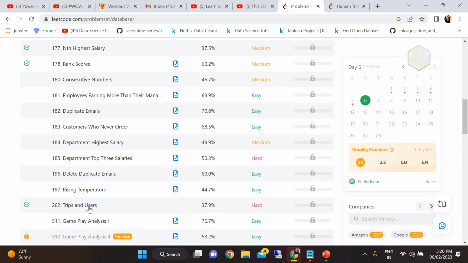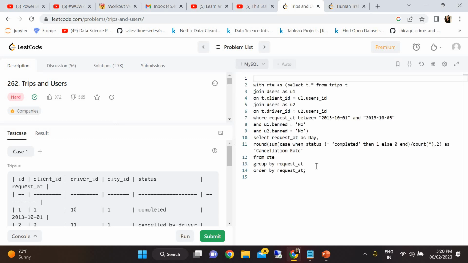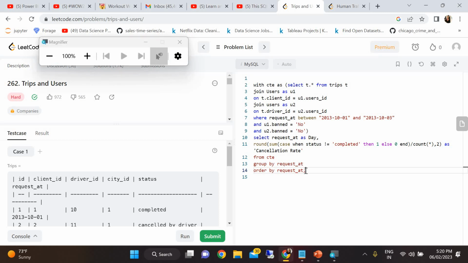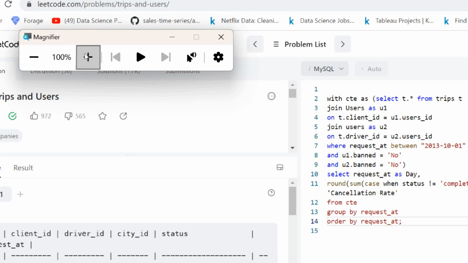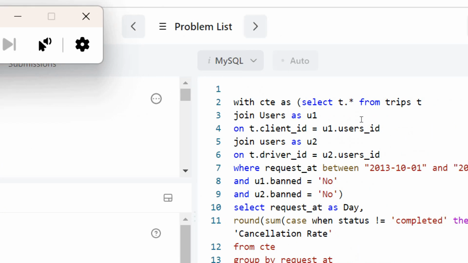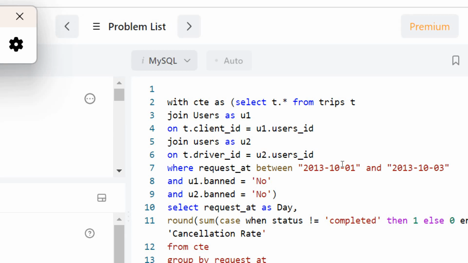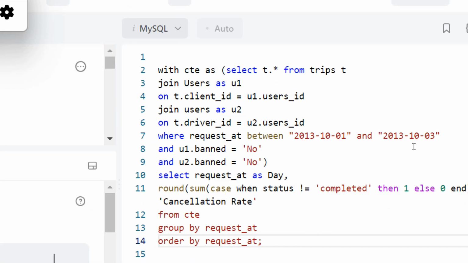So I'll click here again and open it. I'll show you guys. I'll zoom in and show you my code. Simultaneously, I'll copy paste this code on my GitHub link, as well as mention it in the description box. You can directly copy paste from the description box, but first I request you guys to practice by yourself. If you are not able to do it, then go and check my solution. But first try to solve it by yourself.